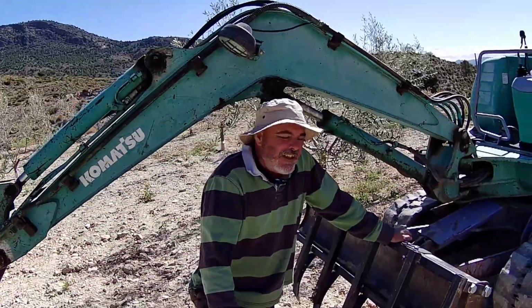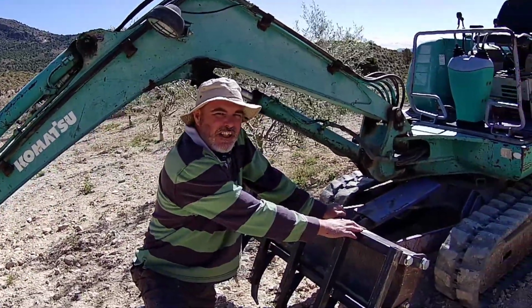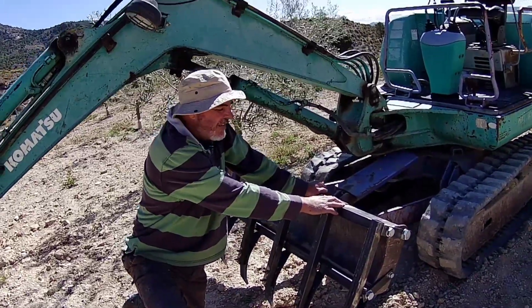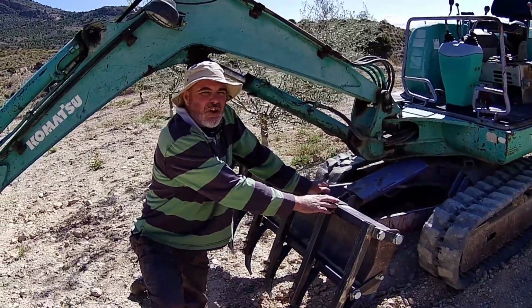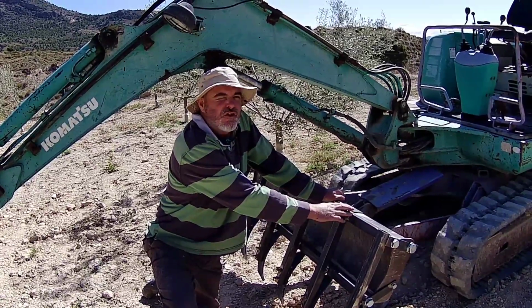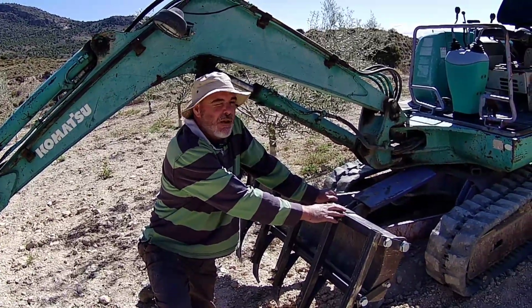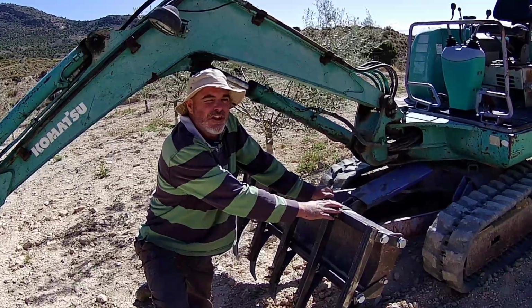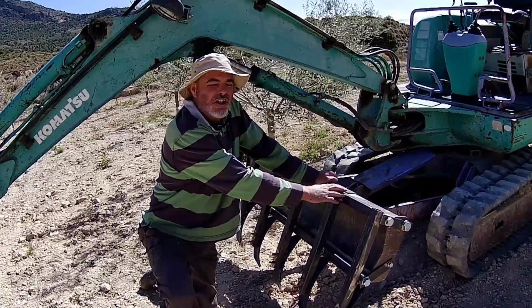Okay, so that's the plough fitted. It takes about 10 minutes to fit this on the digger, so no longer than it would to change an attachment on the tractor. Now, like I said before, if you've got a small holding, it really isn't worth buying a tractor. Anything less than sort of 100,000 square metres, don't buy a tractor, it's not worth it. Pay your next door neighbour to come and plough it for you for €30 once or twice a year.